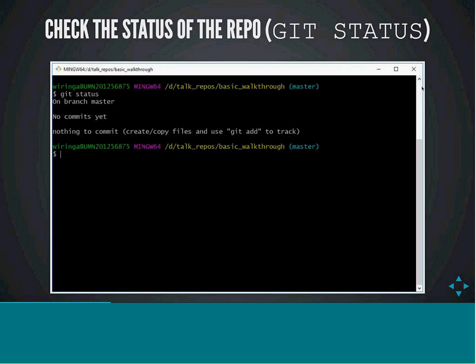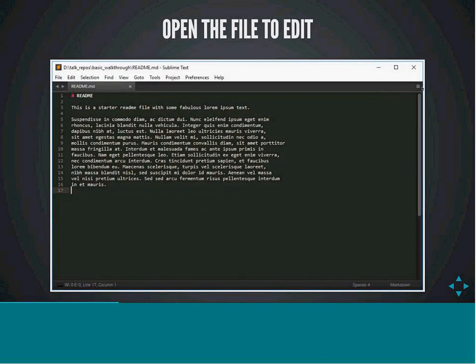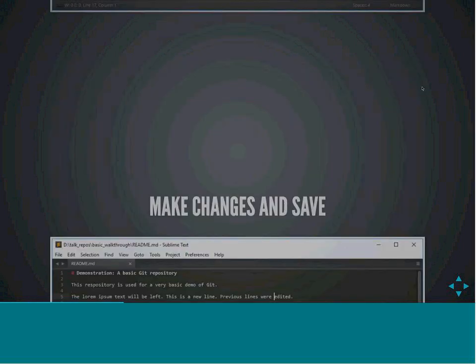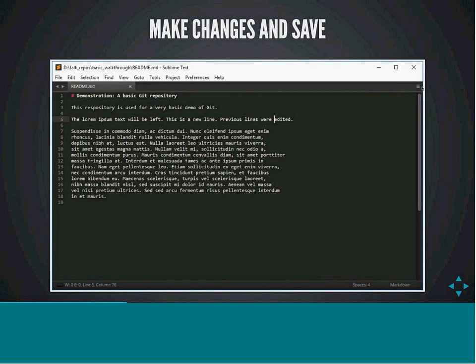Okay, so it's already got a file in it. I've got this one file, all text, a lot of lorem ipsum, and I'm going to change hardly anything. This line was added, and everything else is the same. So really minor.